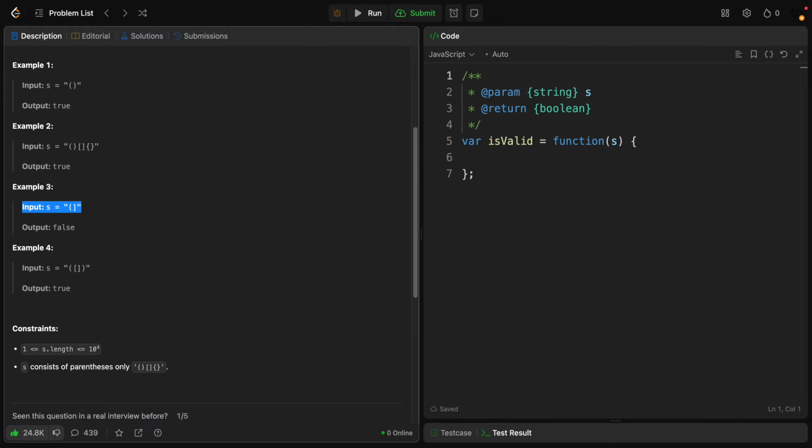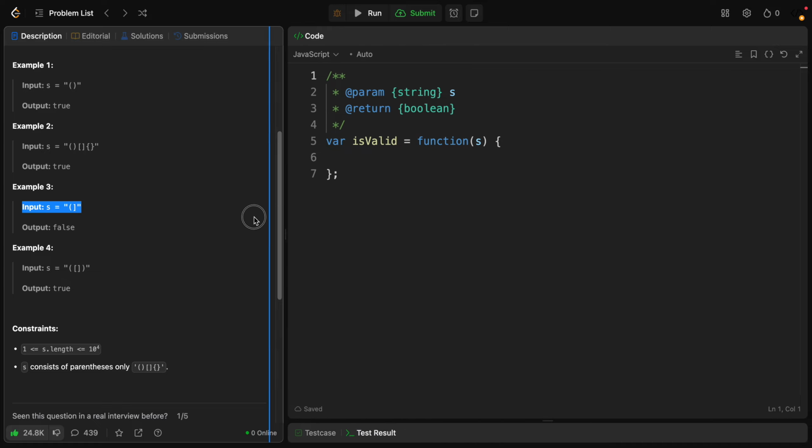To solve this problem, we must use a stack to keep track of open brackets. The stack helps us ensure that brackets are matched correctly and in the proper order. We could use a map, step-by-step. We can just use a map object to define the relationships between close brackets and their corresponding open brackets.